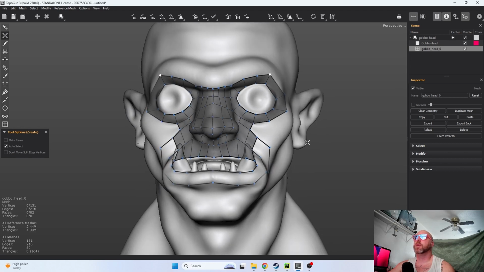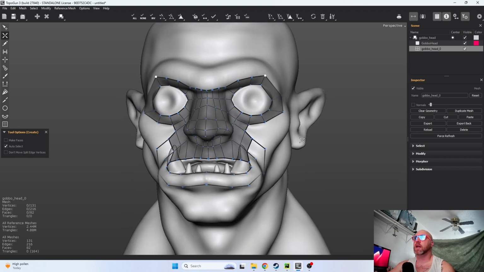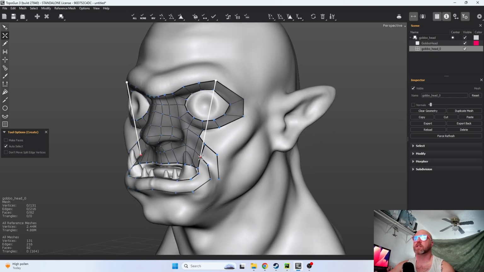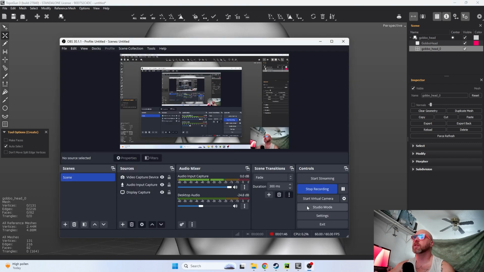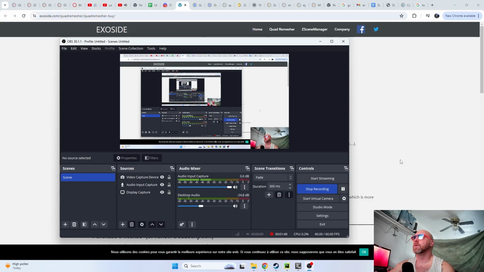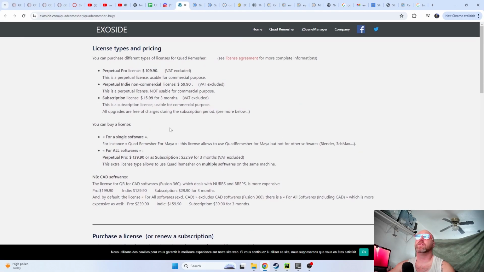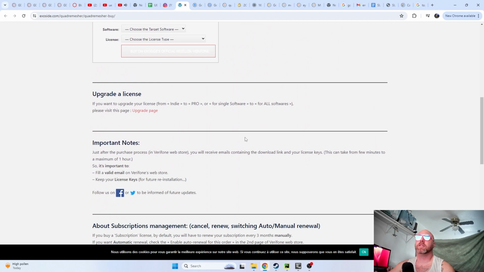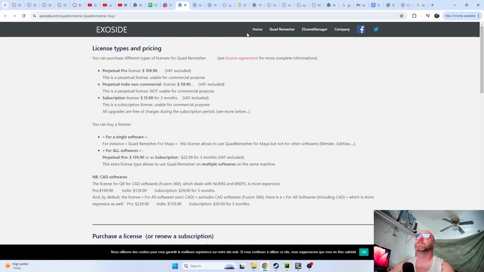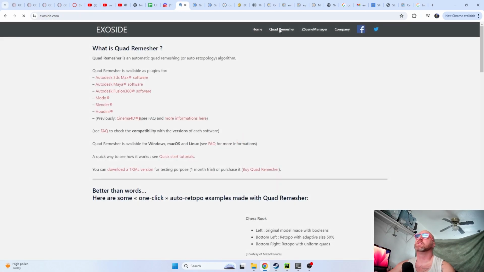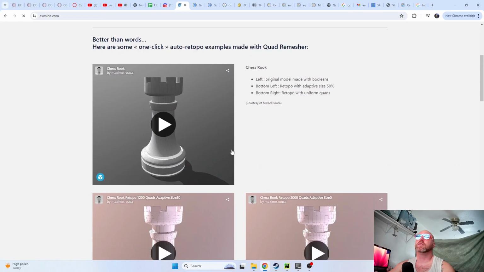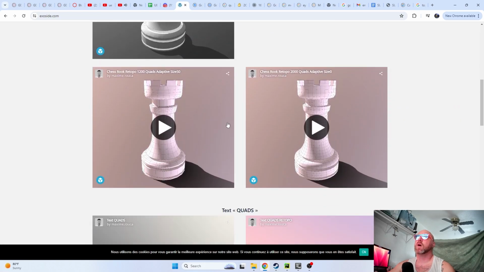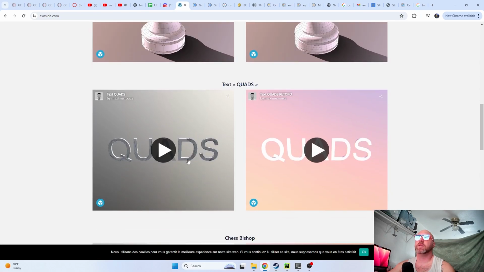There is another program that is an add-on to other 3D software like Blender and Maya, and that is called, hold on, let me see what it's called. One sec. Alright, that program is called Quad Remesher. This is an automatic one. Quad Remesher will automatically redo your stuff, supposedly.